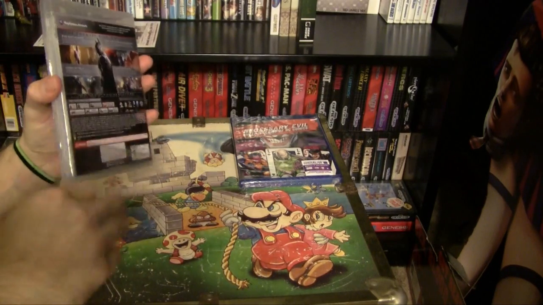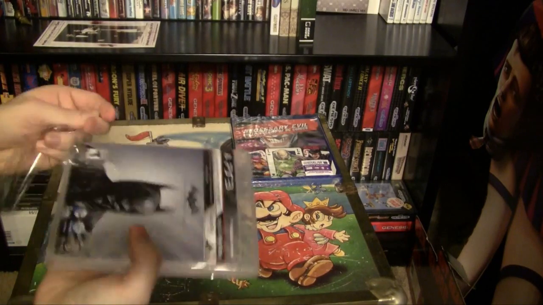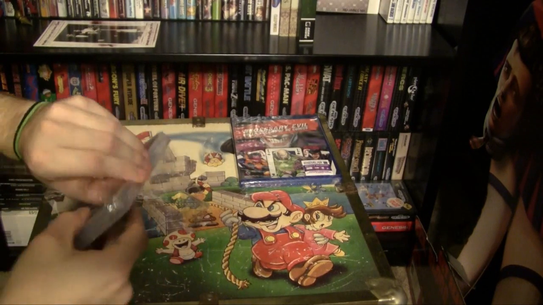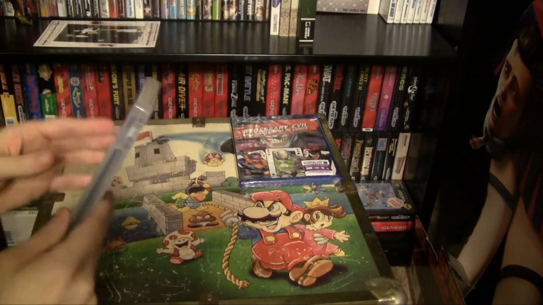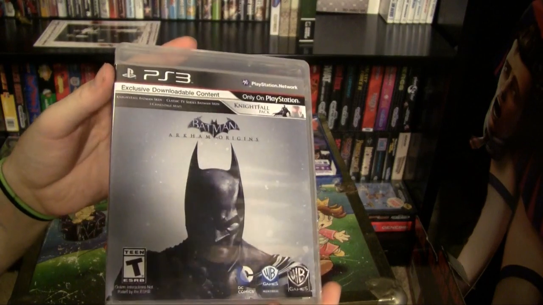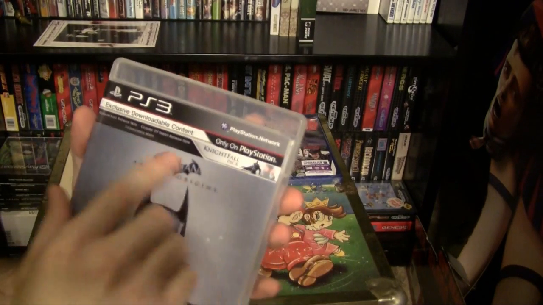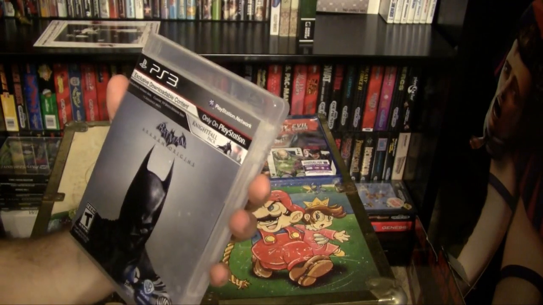Now opening up the game case, get all this stuff out of here. Go, cellophane, nobody needs you! You go over there and lay there. I'll just clean up later. So, the cover of Batman Arkham Origins, exclusive downloadable content. It should be on the disc, damn it. I'm picky, I can't help it.